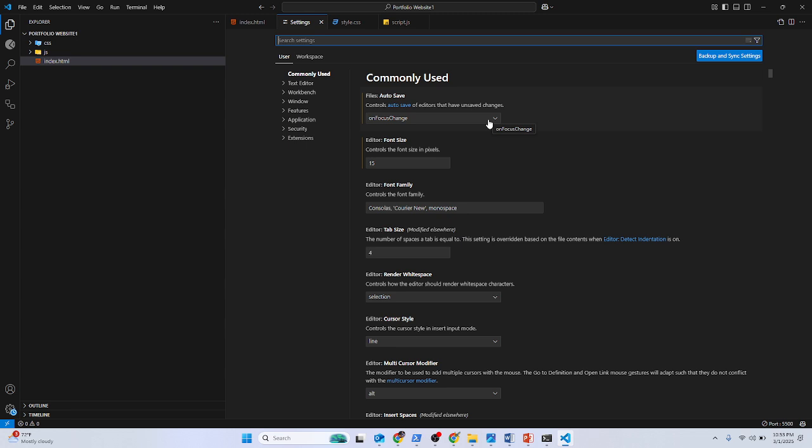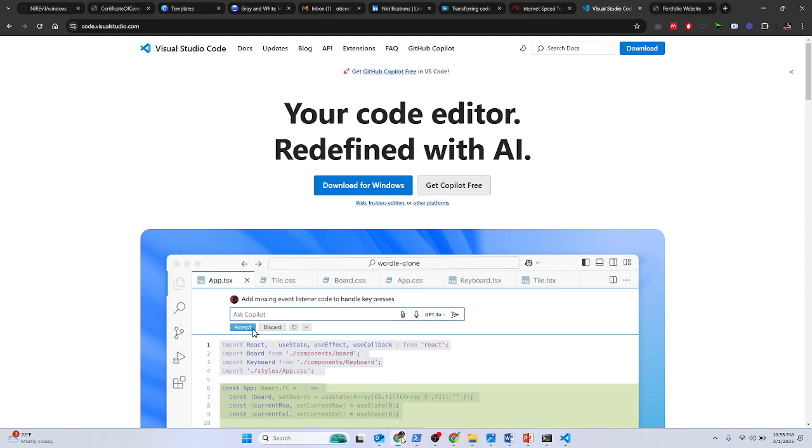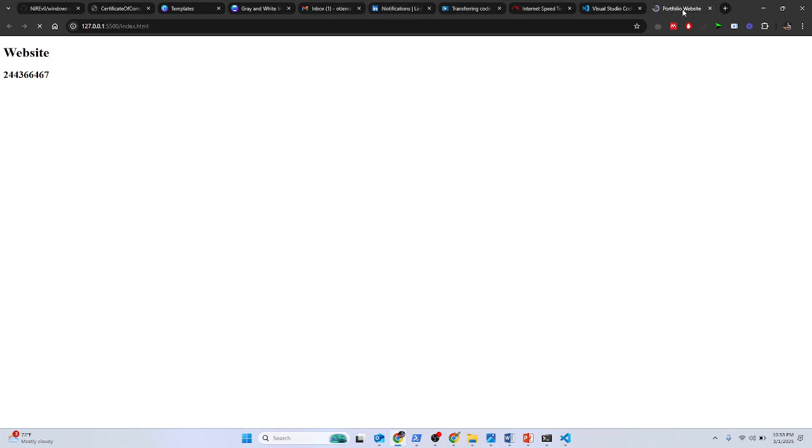This one saves your code automatically anytime you make changes. Like if I create another line of code here and write any random letters without saving anything, and I come back to where my website is running, you can see that my website has reloaded automatically, and the content I've just added has updated.